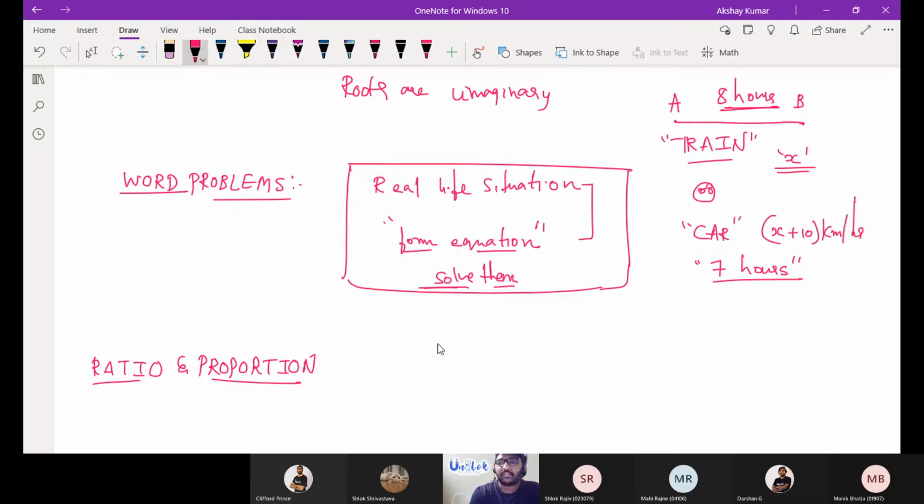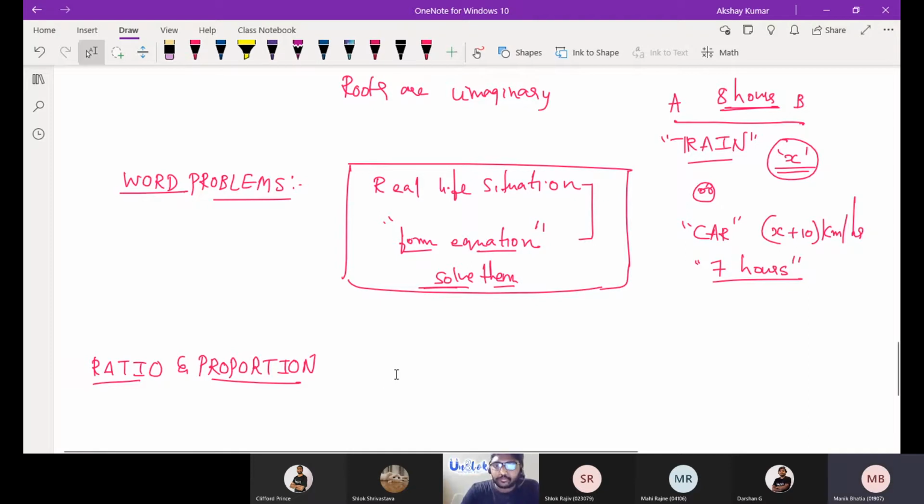So you can form an equation in terms of time, right? I don't know what the speed of the train is here. If I'm able to find the speed of the train, I can understand what the speed of the car is as well. So here x is my unknown. To solve this x, I have to form an equation. That equation involves what? A quadratic equation. So solve this quadratic equation and you can get the solution. So this is an example. Clear?